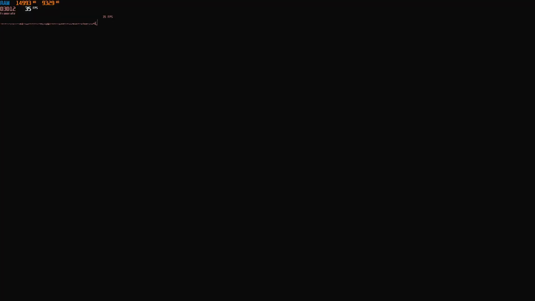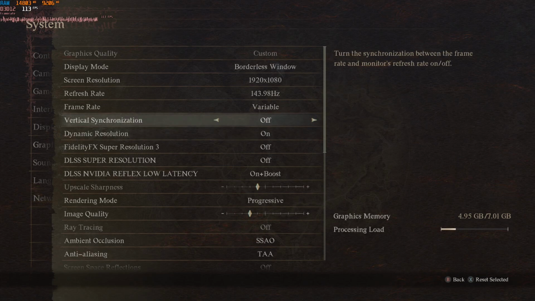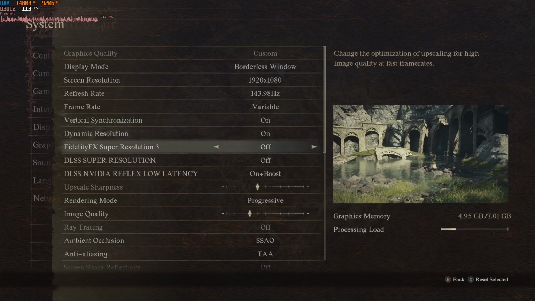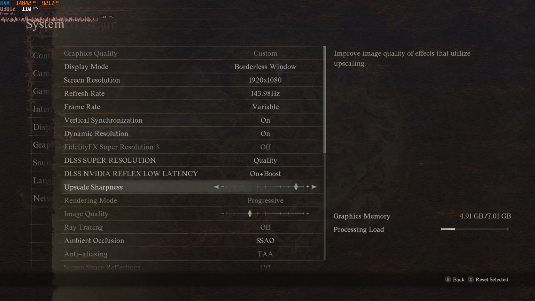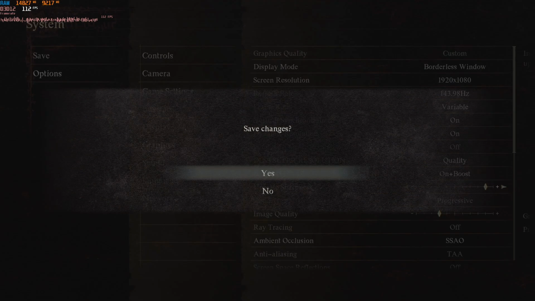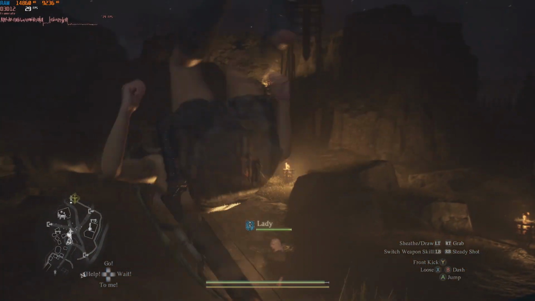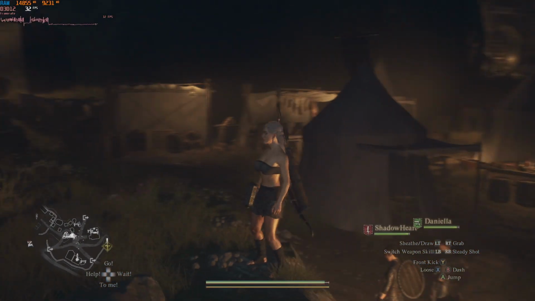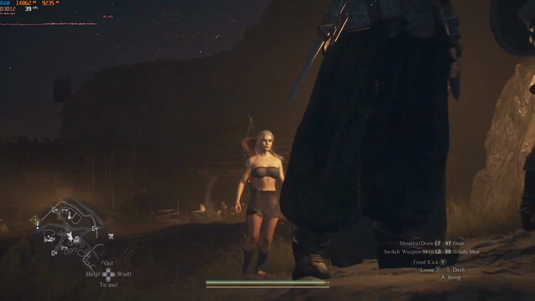So that's the settings. In the end, I decided to turn on dynamic resolution. I still don't like VSync, but it just feels a little bit better when it's turned on for some reason. And I guess it's fine for a single player game. And I don't like native DLSS, because even on quality, even on one of the highest settings, it's still, I will say, not sharp enough. It's a really blurry image and not looking too good.